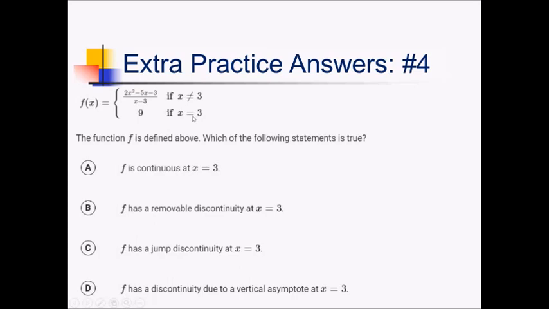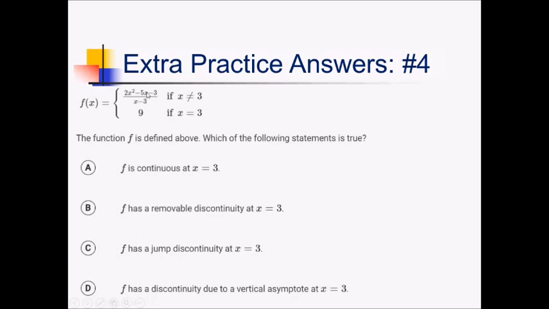And limits are all about what you're doing as you get close to the number, not necessarily what you do when you get to the number. It's the journey, not the destination with limits. So to find limit as x approaches 3, we need to actually plug 3 into this not equal to 3 rule. When we do that, just doing it mentally, we get 0 in the denominator, which is already bad news.